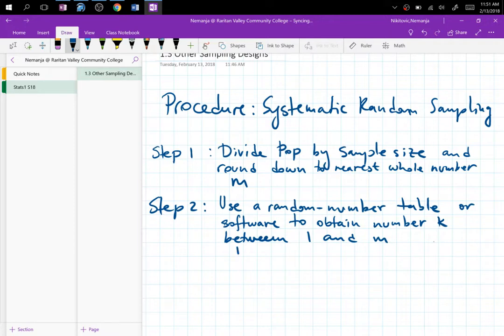So 1 less than k less than m. So we have to find a number. If m turns out to be 29, then k has to be somewhere between 1 and 29.